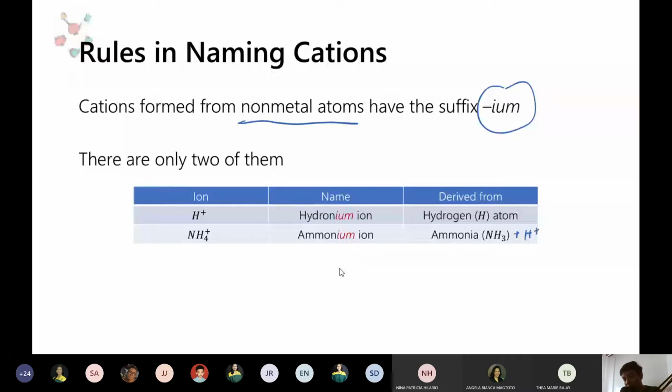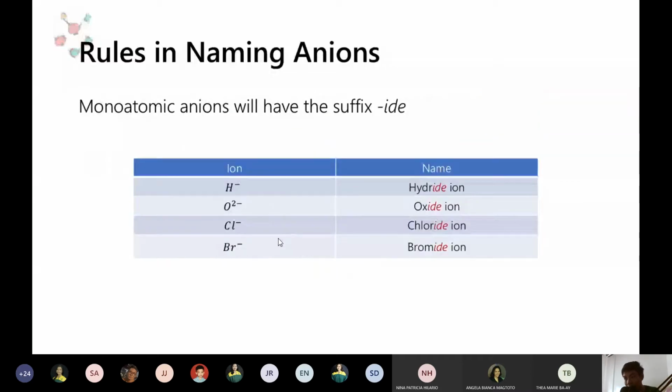Now, we will proceed with the anions. By the way, when you take a quiz on this, you can use the PowerPoint. Feel free, because I know you haven't memorized all of this, but I know you're familiar with some. Don't memorize yet for now, just know the rules. Okay. So let's have the anions.